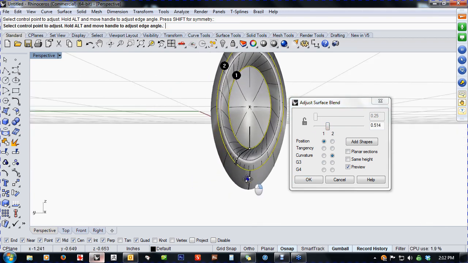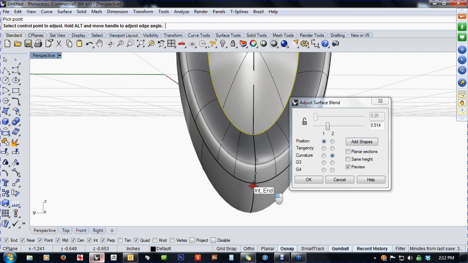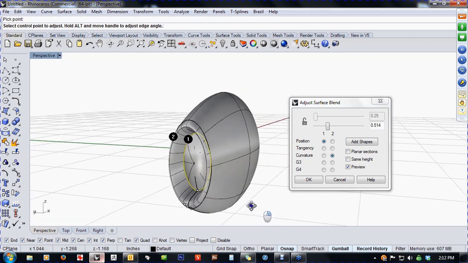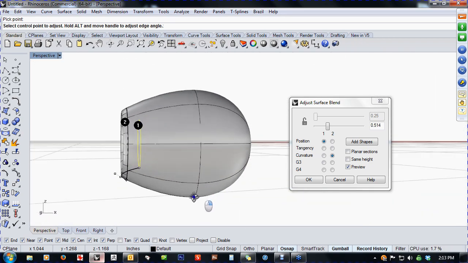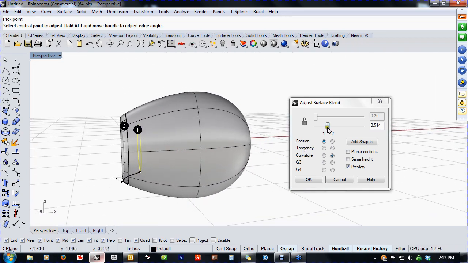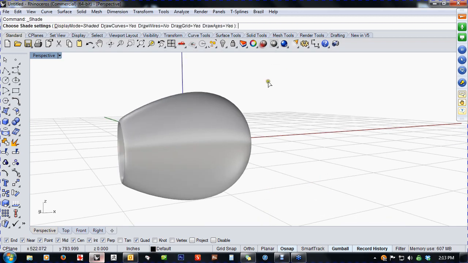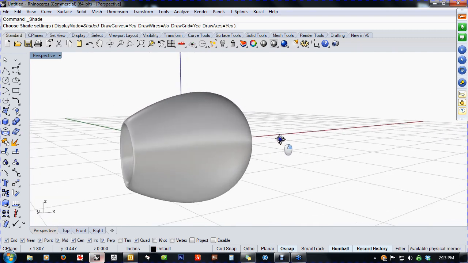And in this case, you'll notice, see how this is kind of misaligned? I'm going to just pick this edge and move it so that it's straighter. Feels a little better. I'm going to swing around this real quick and take a look and see how that's looking. And I'm pretty happy with that. You'll notice as I adjust it, I can make it a little bit bigger. So we'll go ahead and run that. So let's look at that. That's a really nice transition. So I'm pretty happy with that.